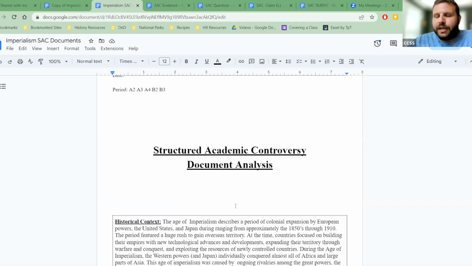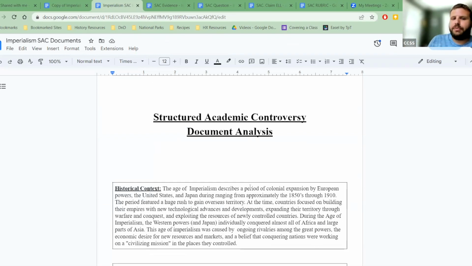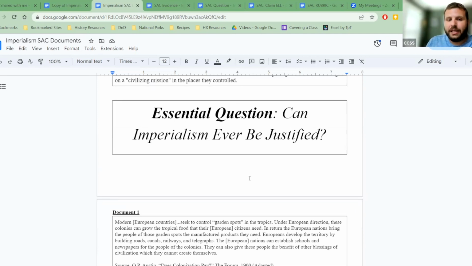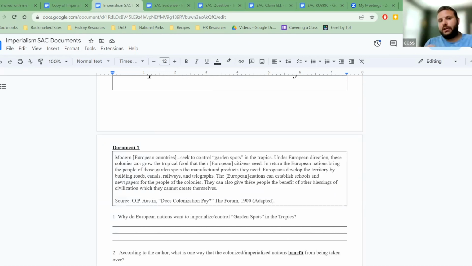So this document here, I think, really continues the theme of what I was talking about yesterday about using visual literacy in large parts to help drive content and drive the message. And so this is a mix of both primary source and secondary source analysis, and a good mix of, I think, documents, cartoons that connect to each case study that we've talked about. So I provide a little historical context, our essential question, and then again, students are going to answer these documents independently in class. So this is going to be, again, sort of a standalone assessment.